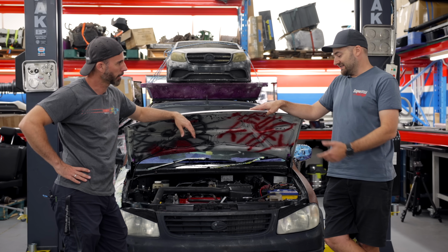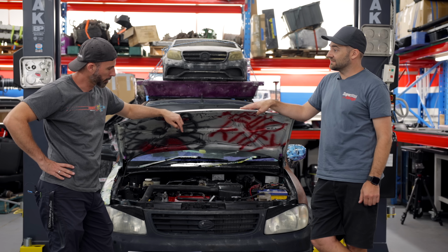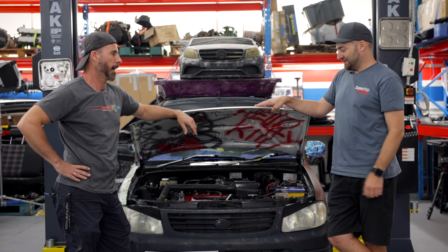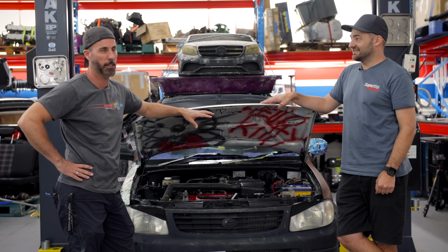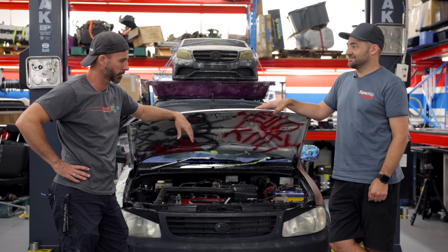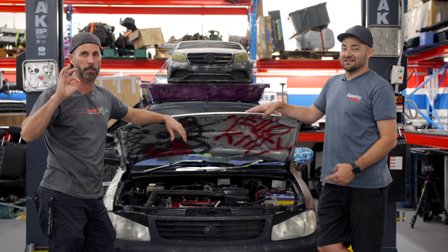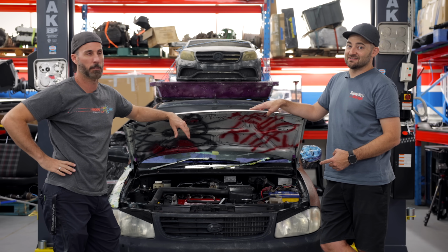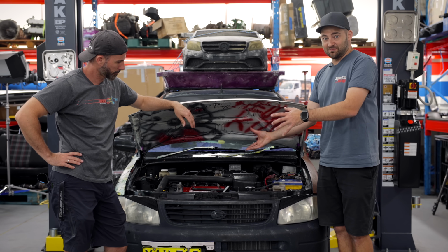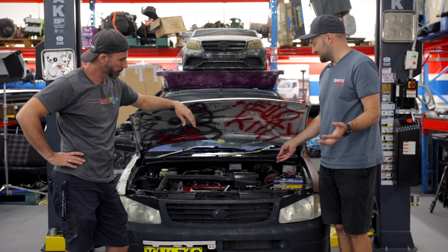So the plan is... Hey Martin, how many people refresh this kind of car? I mean, we're talking about pulling the engine out and rebuilding it. How many people go to that kind of effort in this country with this kind of car? Not many, but these all end up blowing smoke, and it's always rings. But it can be fixed. And what I love about this, it can be fixed. And with some parts and some time, it's basically good as new.